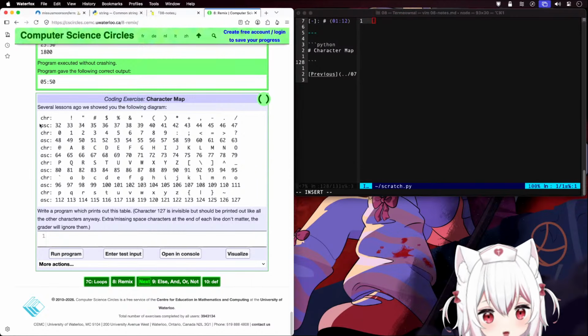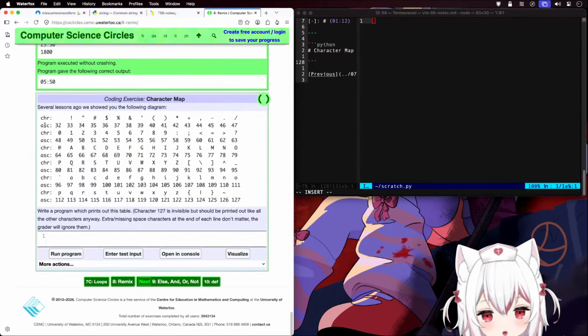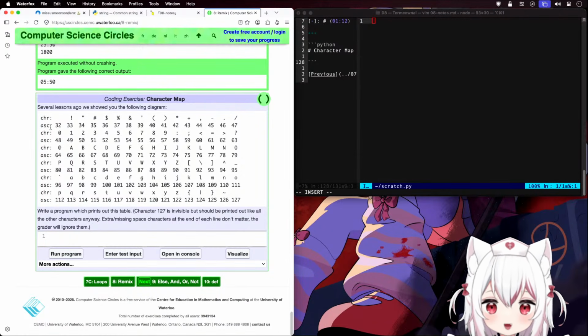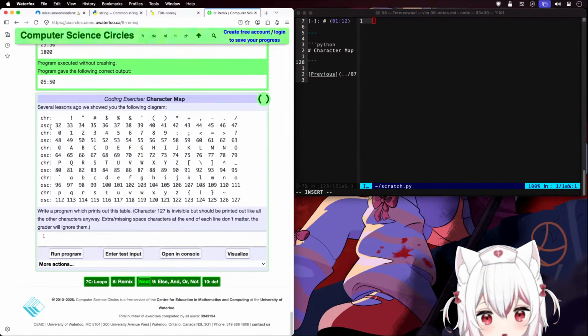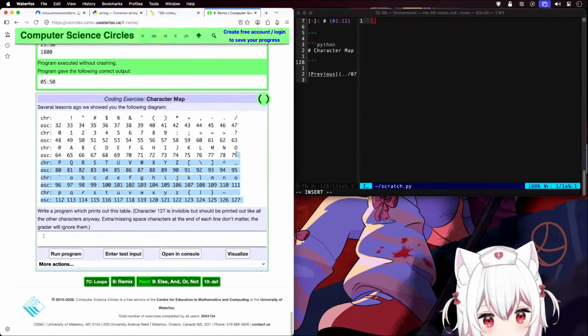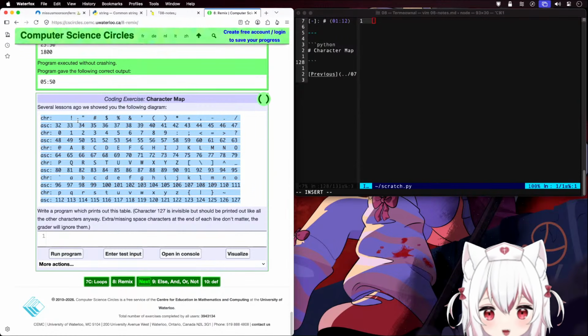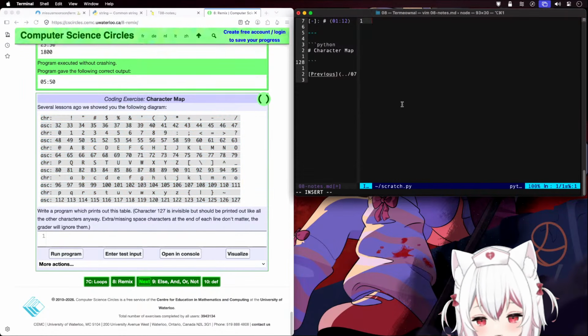So if we take a look at this, we have 32 to 47. Okay. And then we have this format. Oh yes, I remember. We could use the padding thing that I did last time. Although, wait, let's see. Yeah, not padding or formatting thing. Okay, it's just string formats. So I'm gonna write this.